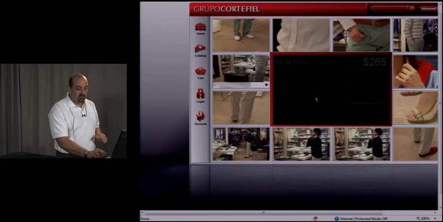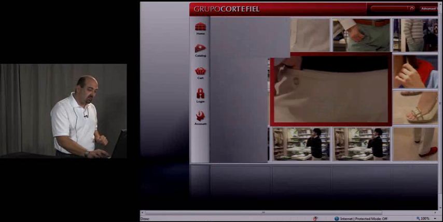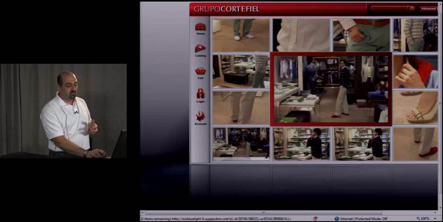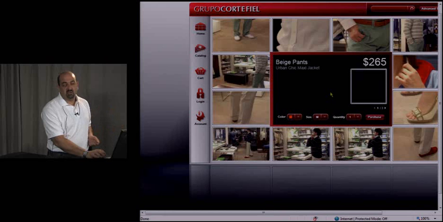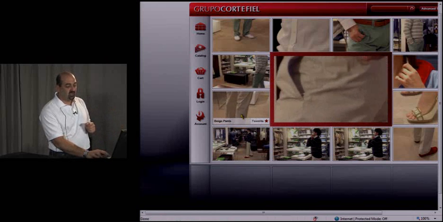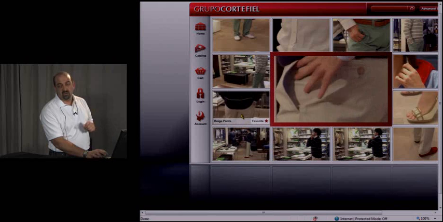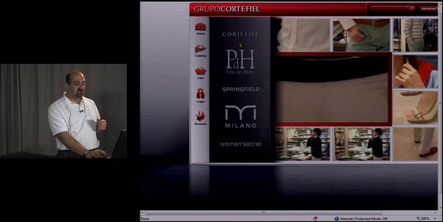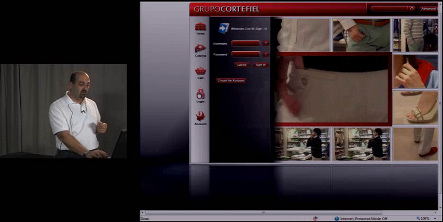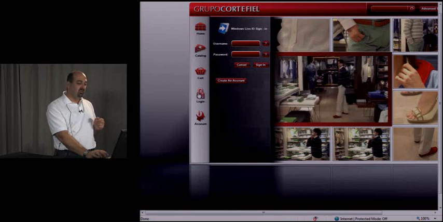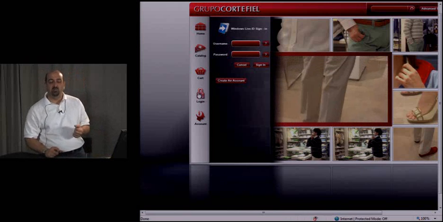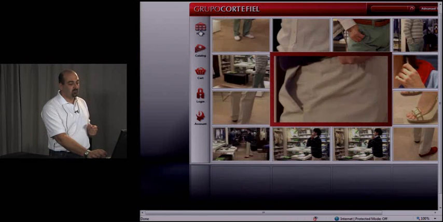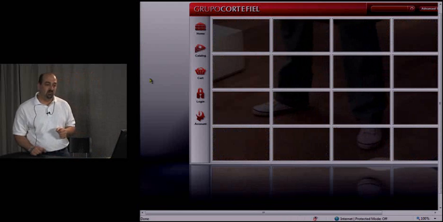Again, move out, move in, move out, move in, and then move out altogether. This is how the experience allows you to intuitively pick something and then either get more information about it, pin it on your dock on the TV wall, or actually proceed to purchasing it. Now, you can see that we have included various catalogs there. We have a shopping cart view, and we have the integration with Windows Live ID, which takes the account from your passport, from your Windows Live ID, when you get to the shipping part of the experience. And you can get back to the TV wall as before.